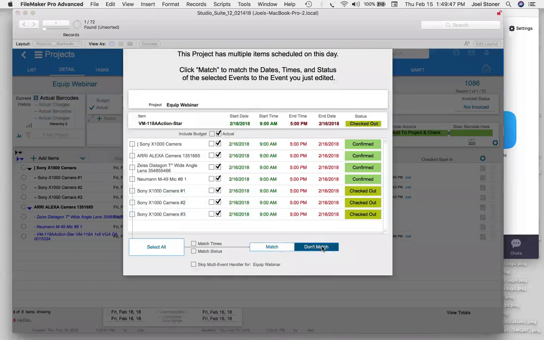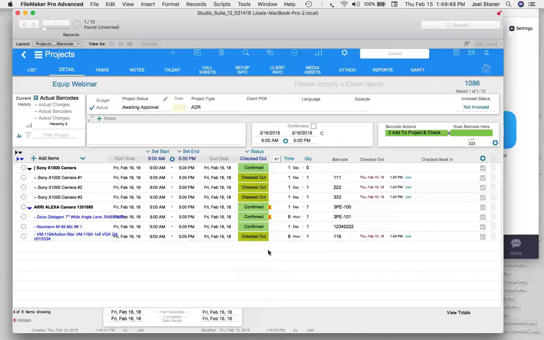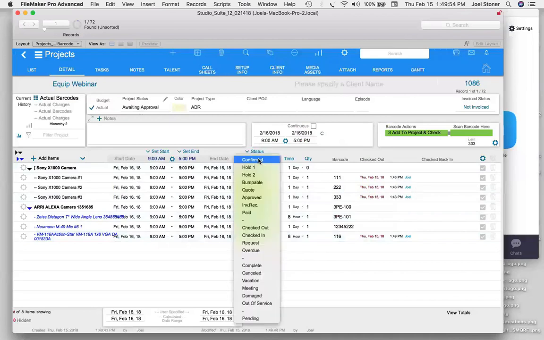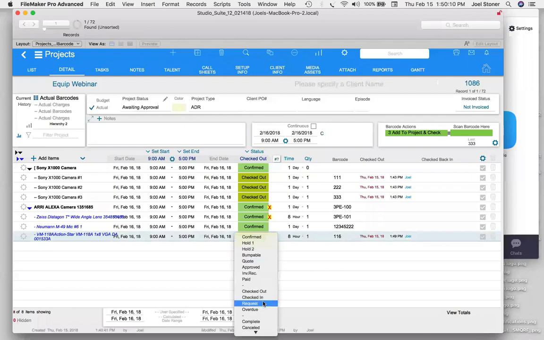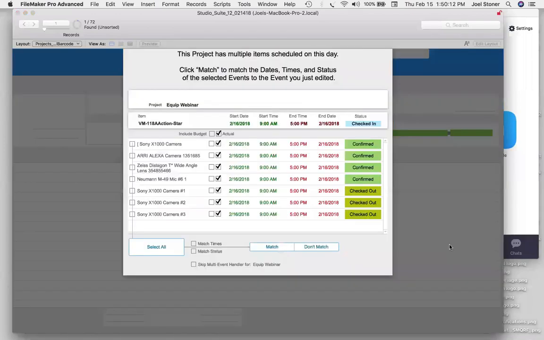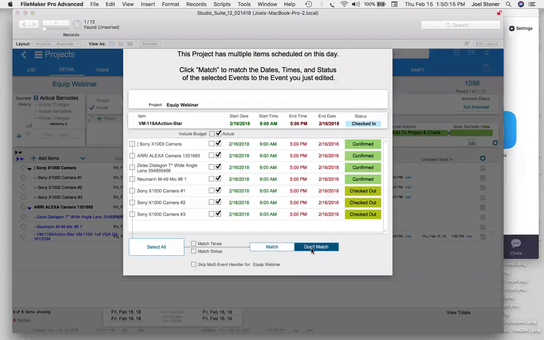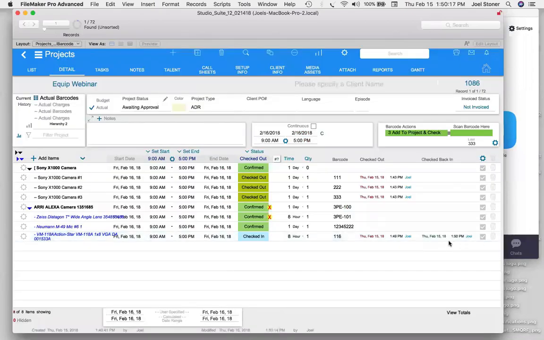Because I checked that one item out, it's asking me if I also want to check out all of these other things. I'm going to say don't match. If I did want to check them all out and I did match, it would go and check out all of those items. And we can also do that this way. So if I wanted to check them all in, and then I hit status, that'll check them all in one chunk. Note that as it's doing these things, it is logging the date and time that it was checked out, and if I check it back in, we're going to see this item get checked back in also. So there, it's been flagged as checked in.